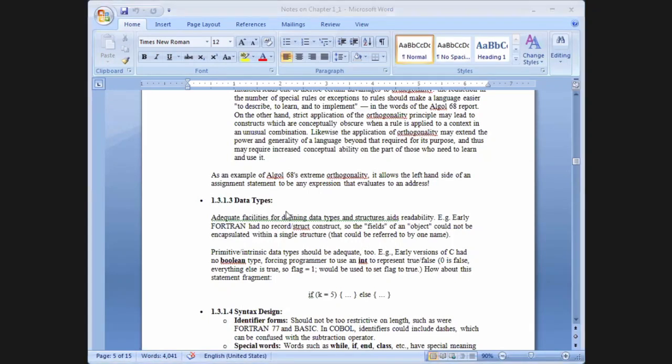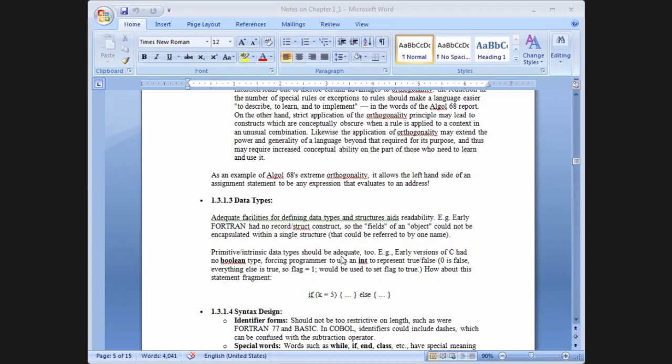So what data types, whether it is implicit or user-defined data types, like that. With no record or struct construct, the fields of an object could not be encapsulated within a single structure. Because the world is object oriented, every problem is seen in terms of objects, so if that feature is there in the programming language, then it looks closer to the real world.